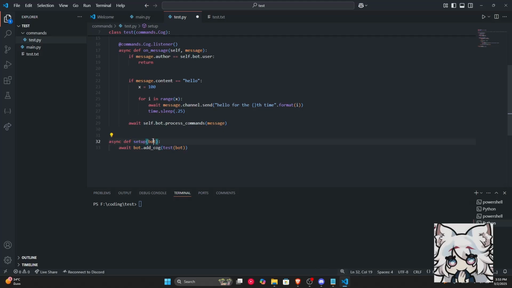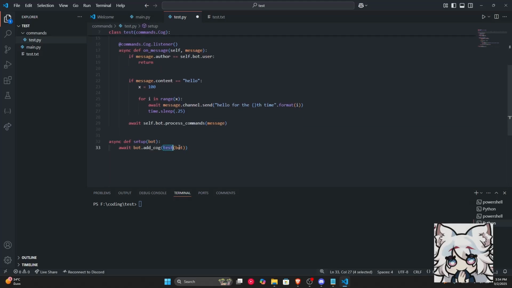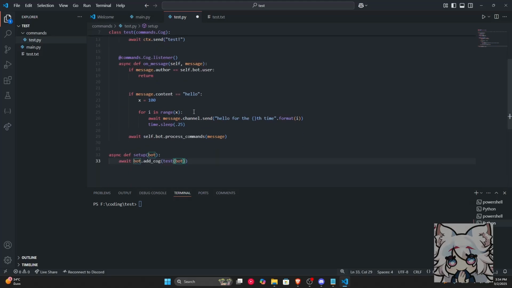It sets up the thing, so in the setup function we run a specific command. Here it basically adds the cog into the main Discord file system. And then we declare the class here, and inside the class we declare the bot, and that's basically the cog for you.